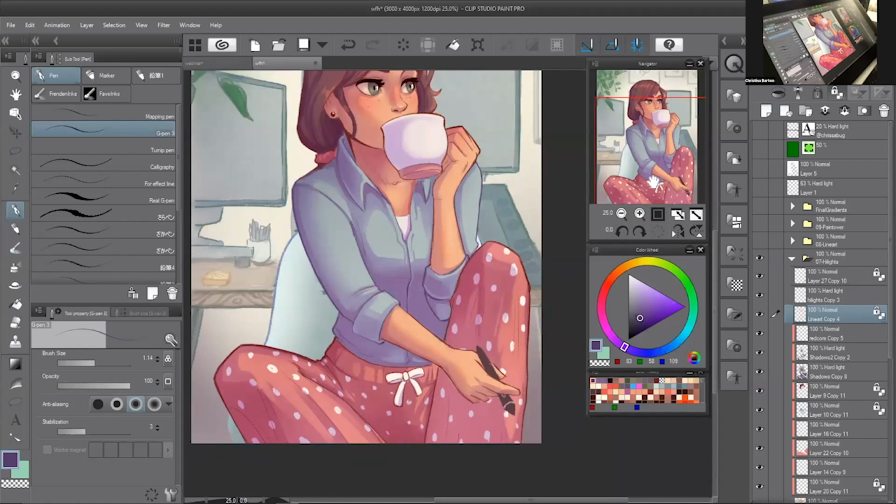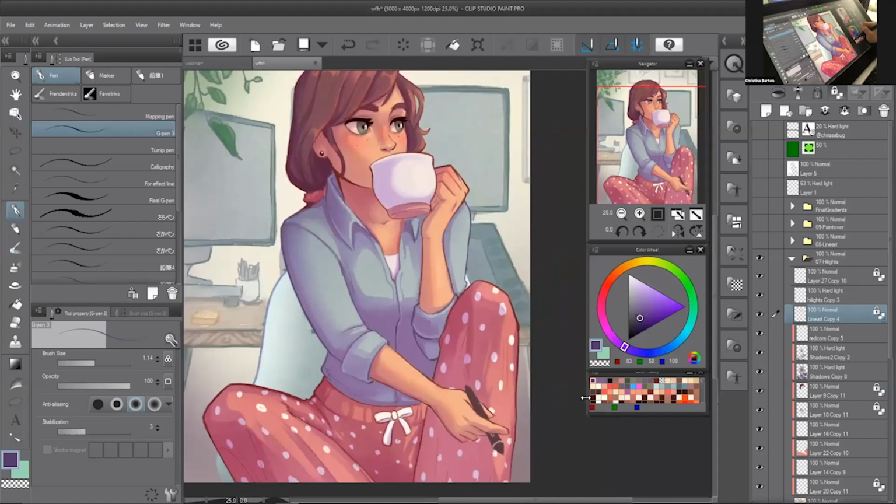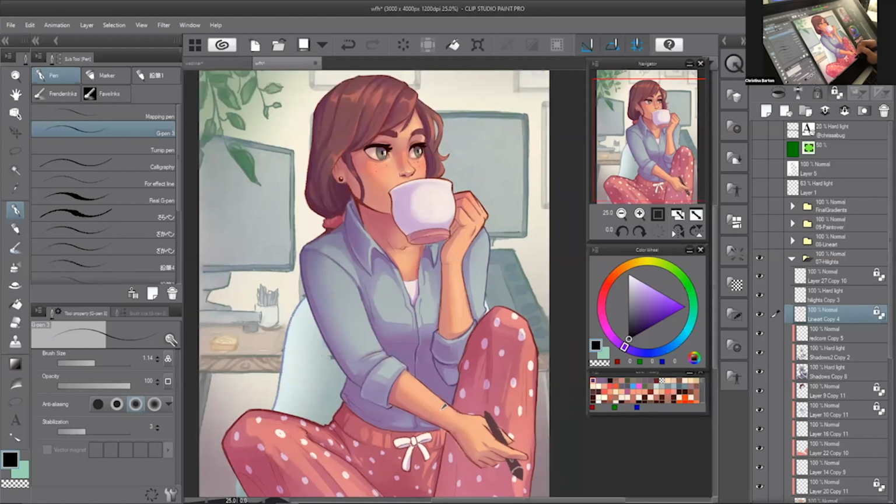Why would you want to avoid pure black and pure white? Pure black specifically, like this all the way down at the bottom of this triangle, is a really dead color, and it can make your work feel very static, and it's just less interesting.